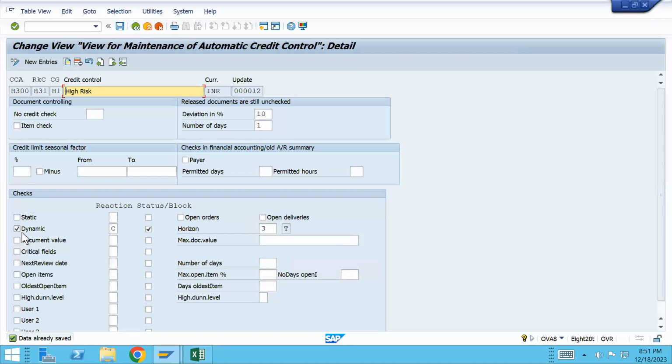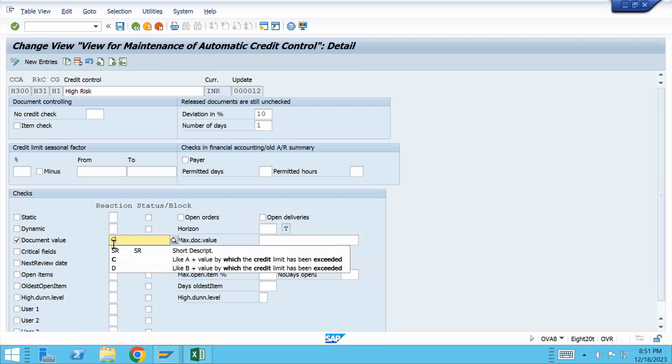Clear? So this is the difference between the simple credit, static and dynamic credit checks. Next is document value. I will come back to this, uncheck everything, and uncheck this horizon also.